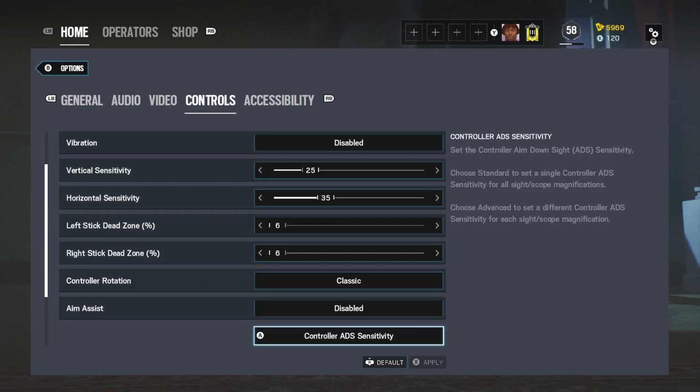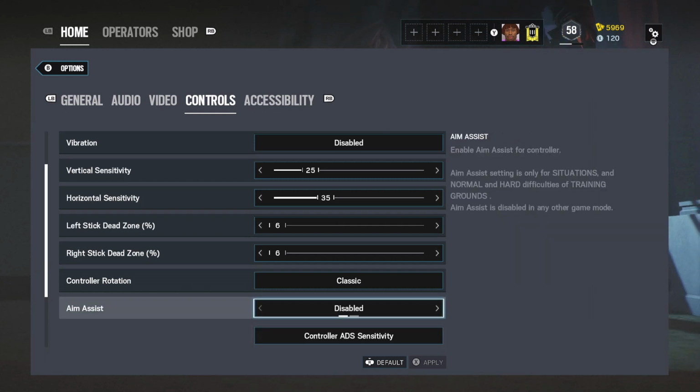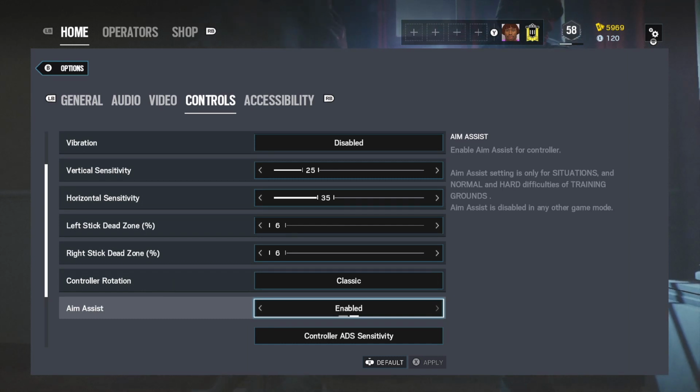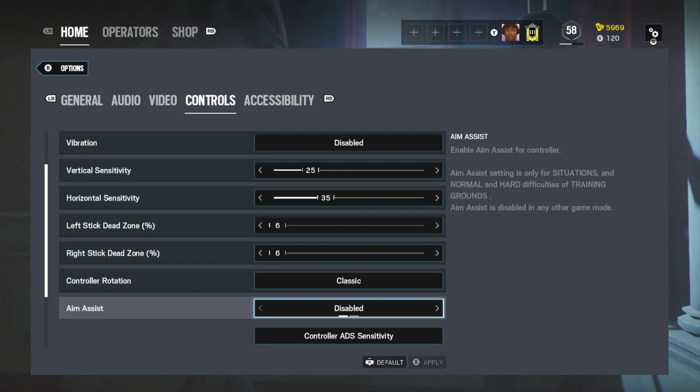Okay, this is one of the most important things you can get from this video. For controller rotation, you want it to be on classic. You need it to be on classic. And why should it be on classic? Well, let me tell you guys.